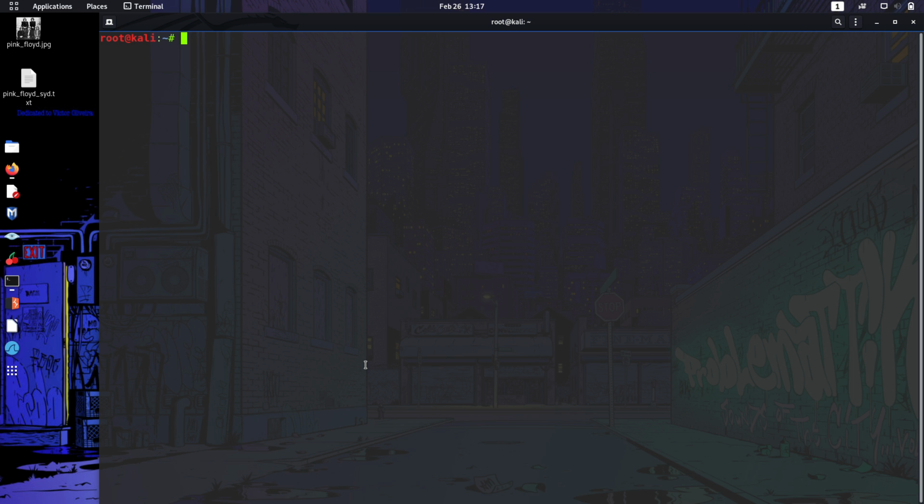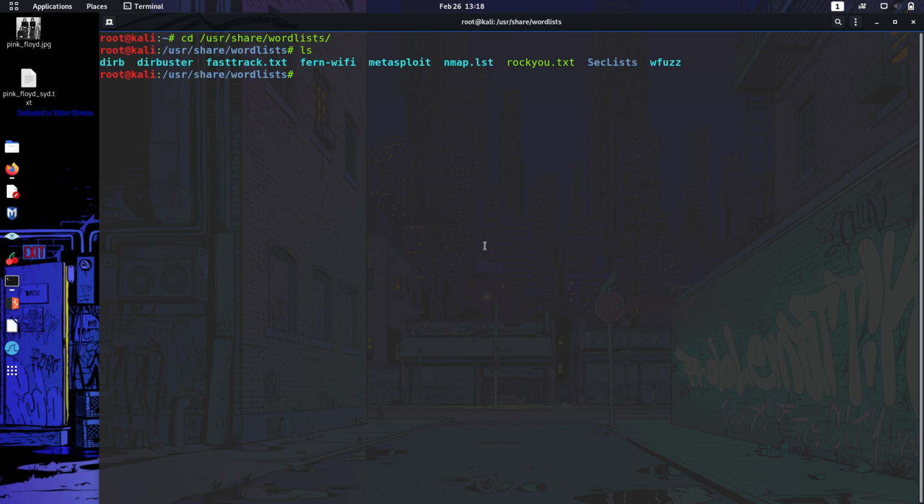Now, what do I mean by targeted? And this is where our SecLists come into play. So let me just show you inside that directory what I'm talking about. I have gone ahead and downloaded SecLists in the regular Kali word list location, which is the usr share wordlists here. And as you can see, I've got my SecLists.